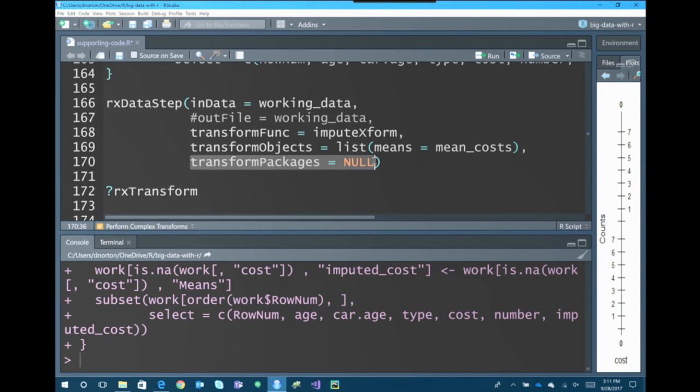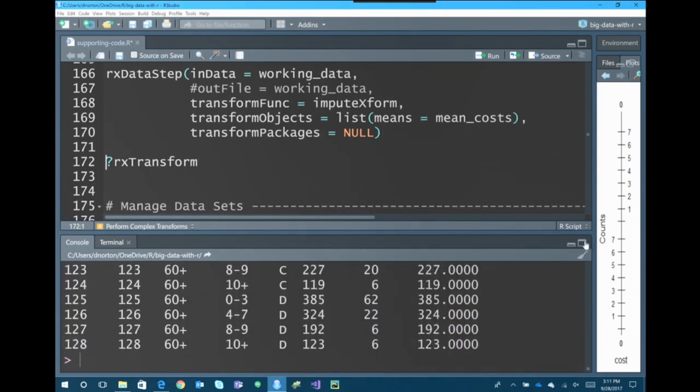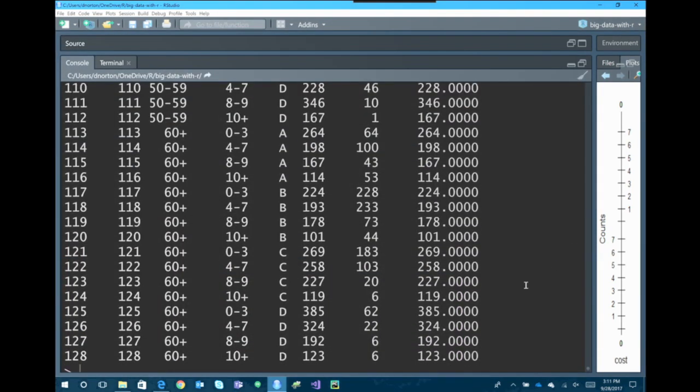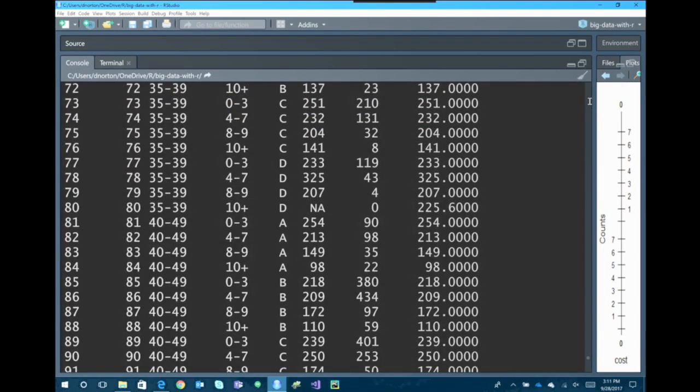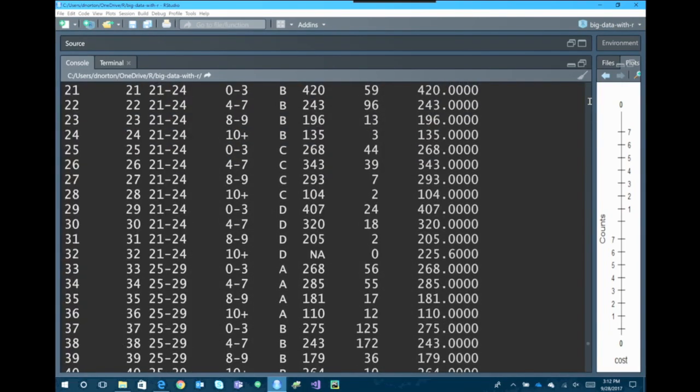Important if you're doing things with, say, lubridate or something. So if I run that, here's one you can see. There's a missing value. The imputed one now has an actual value there that's not the single value it was before.